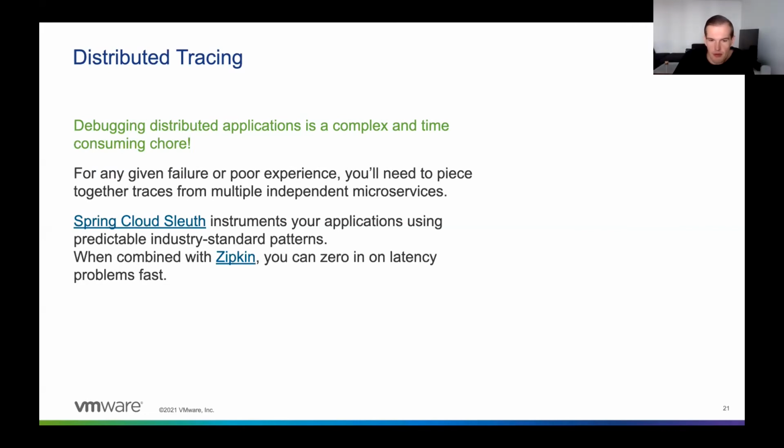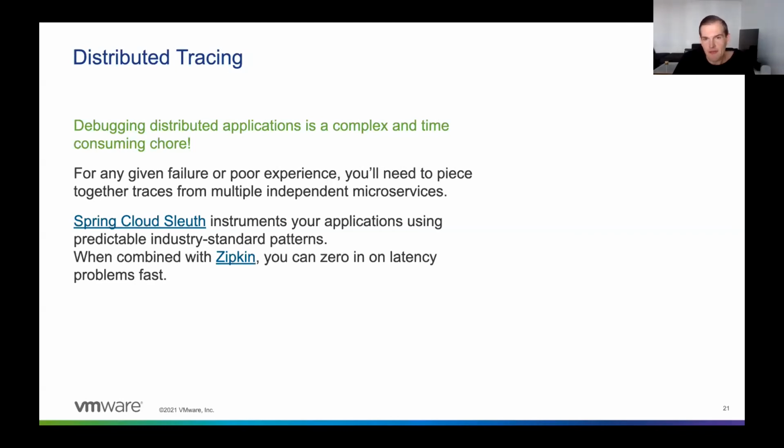One also big problem for microservices is distributed monitoring.